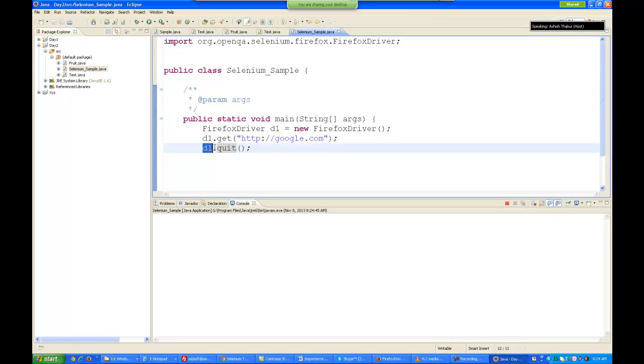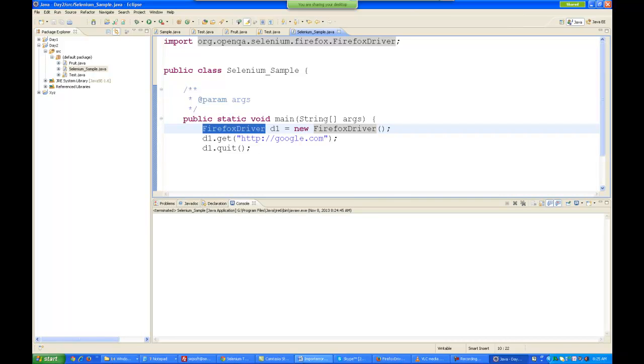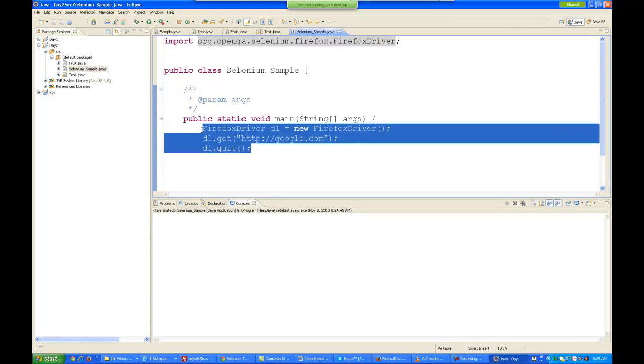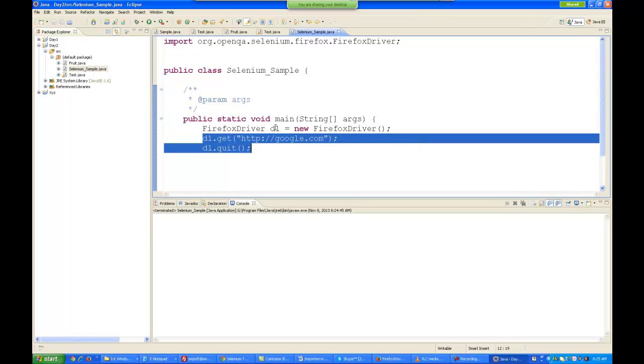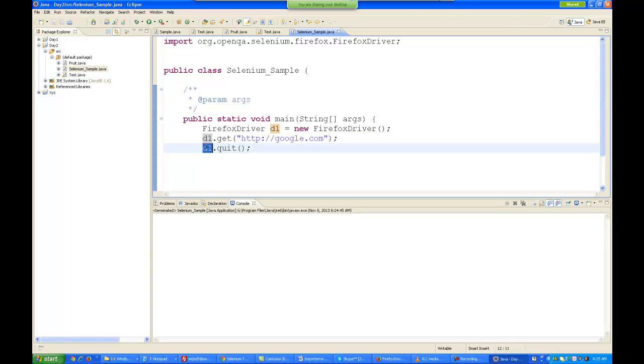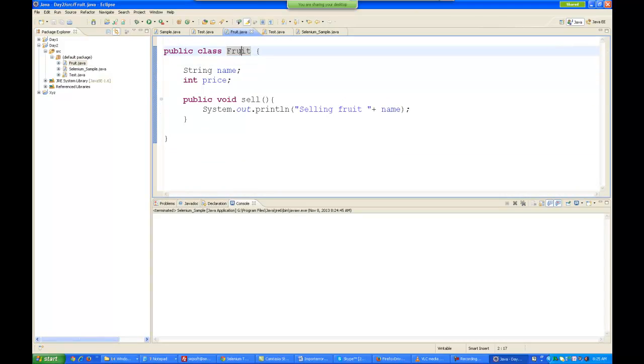So with d1 you can fire the various functions which are there inside the Firefox driver. It got opened, it got closed. Anyways, this was a very simple example. You create the object of this class and then you can use the functions through the object, right? Now coming back to fruit.java.